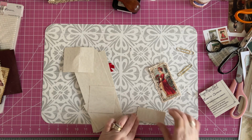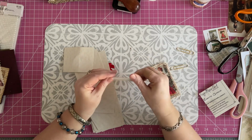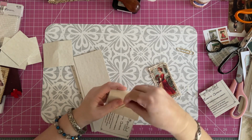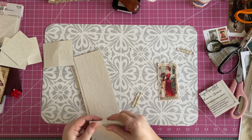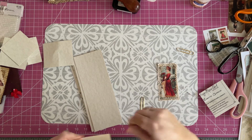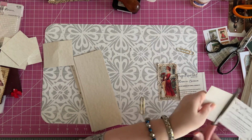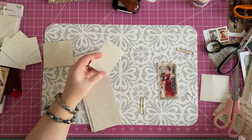So what you would do is you take your paper clip. I would want it longer than this. See, that's not long enough. Okay, so these pieces are not going to work for what I want to do. So the best thing to do is figure out how long your paper clip is. Cut it. And then you want to do another one equally as long.